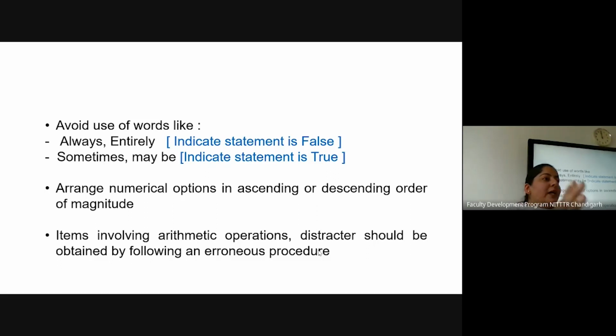like always, entirely, sometimes, maybe. When a question is not coming to mind, they write 'write a short note on', or when nothing is understood about higher order, 'discuss this', 'reflect upon this', 'write a critique on this'. So this is a hint that somewhere the teacher is not able to find an appropriate statement as per the course objectives of that particular subject.